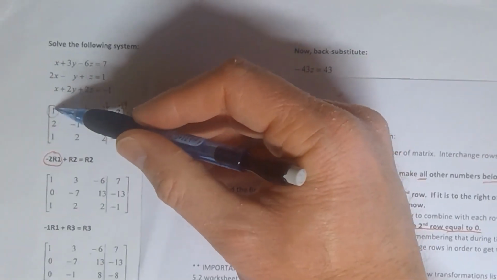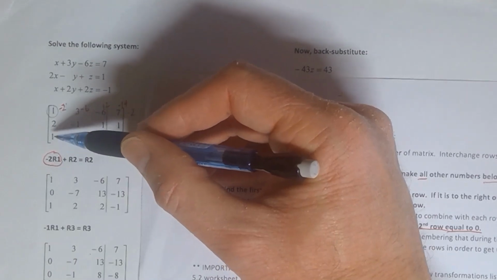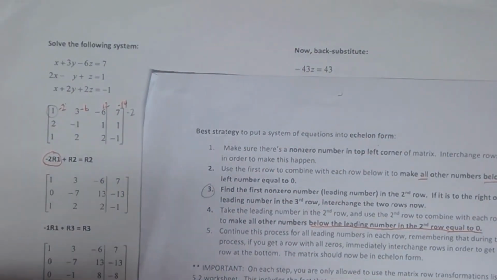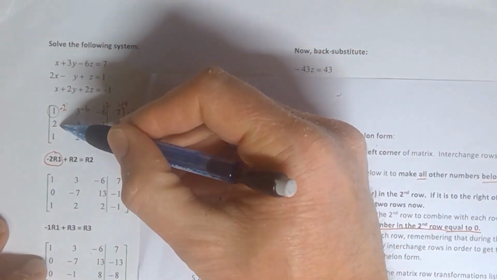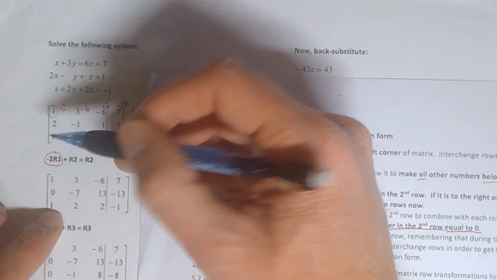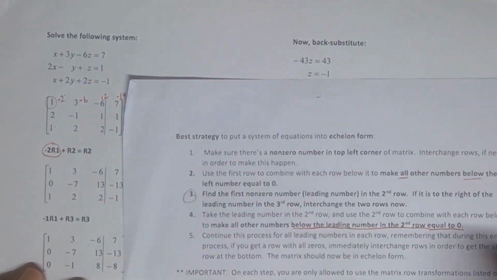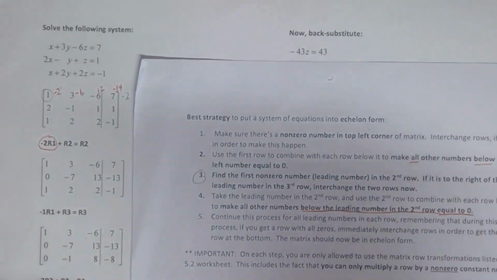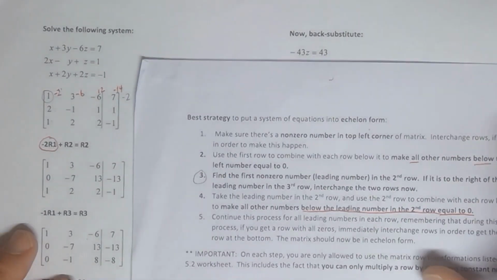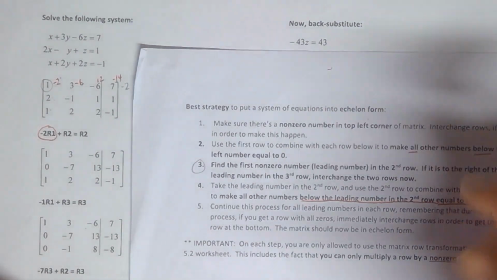We got to combine the first and the third row together. Again, don't combine the second and the third. Okay? We do first and second to make this one a 0, and then we do first and third to make the third one 0. That's how it works. Okay, again, please do not divert from that. Like I said, that could lead to problems getting the right answer, even if it looks like you're on the right direction. Okay, so what did I do here?